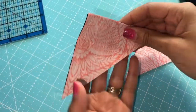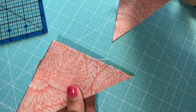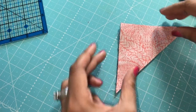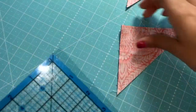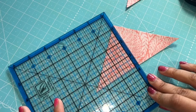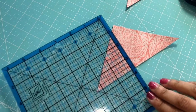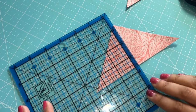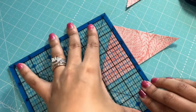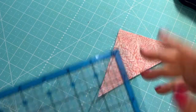And now we have these 2 triangles, and you'll have it open here in the middle, and then you'll have a seam up each side. Now what we'll want to do, and you can stack them and just cut up both of them, but I really am obsessed with very accurate half square triangles, and you lose a little bit of accuracy every time you stack. So I like to cut them individually, and what I do is I line what is right now the only free edge or raw edge with one of the marking lines on my ruler, and I make sure that the edge of my ruler is bisecting that point. And so once I have that lined up, I cut, move those to the side, bring in the other piece, do the exact same thing.